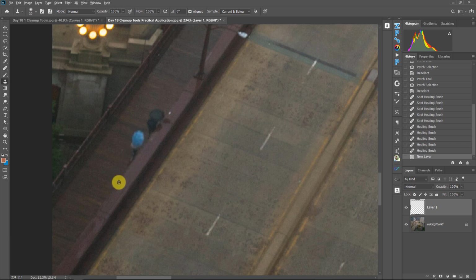So I'm going to Alt or Option click right here on this area. And I'll bring this up so I can match that slanted line on this area here. And as I paint and move up, it's going to be sampling as I paint and move up. The problem with this is if I just keep painting all the way through, guess what? I'm going to start painting her over top of him or him over top of her, whatever that might be.